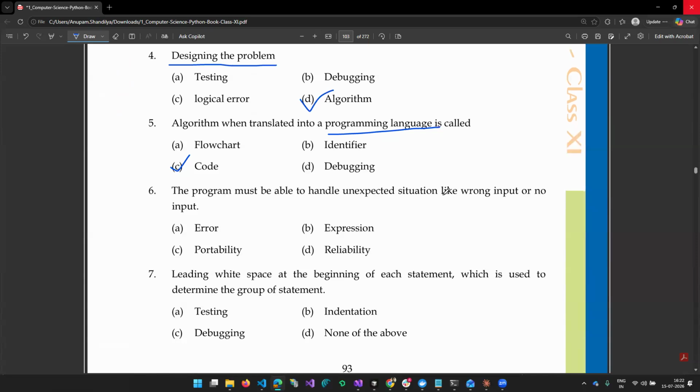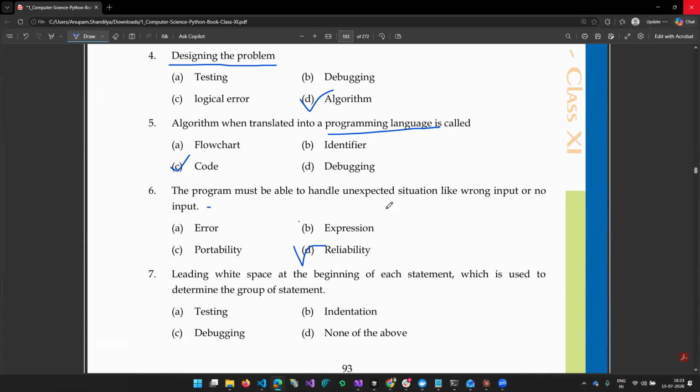Program must be able to handle unexpected situations like wrong input or no input. What is this? Reliability. Why?